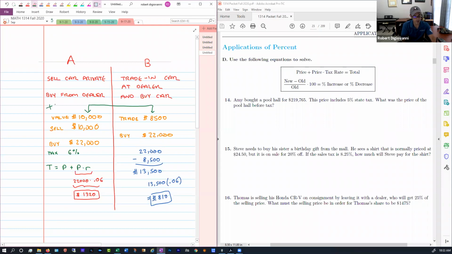This was plus $1,500, right? This was $1,500 more than the other one. So even though, the difference here, this cost us, let me do that real quick, 1320 minus 810. This right here cost us 510 less, right? I mean, sorry, this one right here in yellow, that came out of our pocket. So that was $510 more out of our pocket than if we traded in. But at the same time, we brought in $1,500 more. So we actually saved $1,000 by doing it that way, by selling it to a private owner.